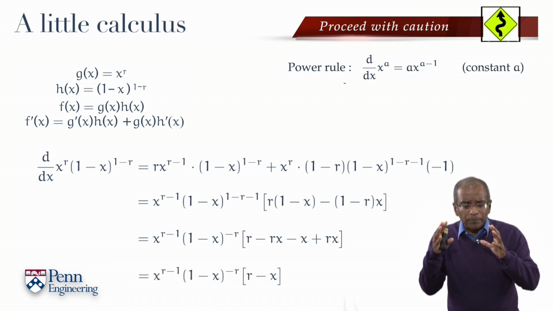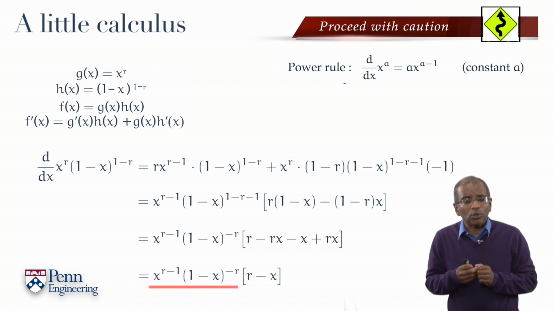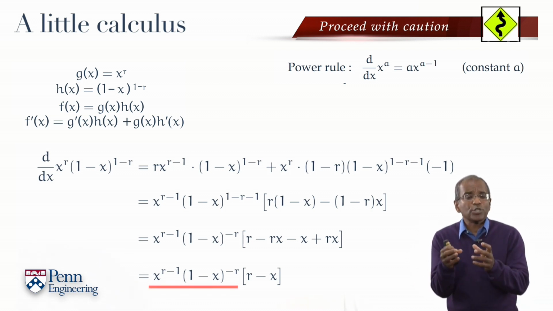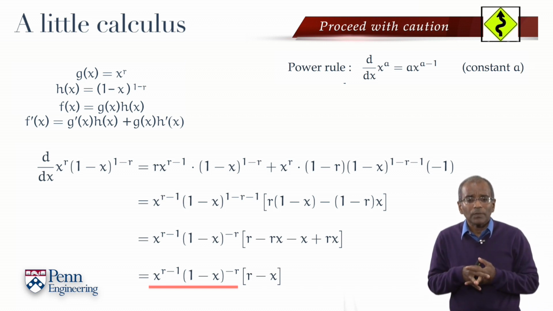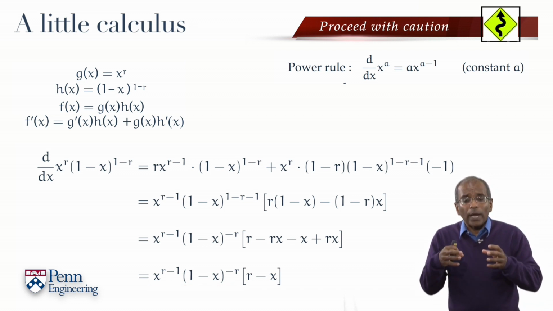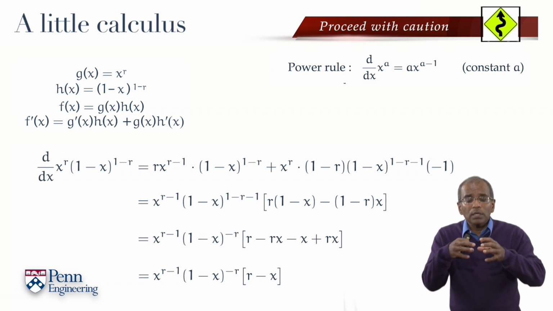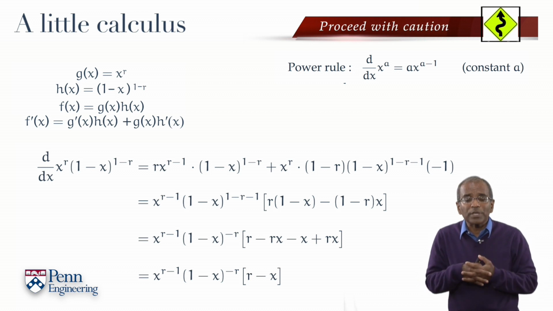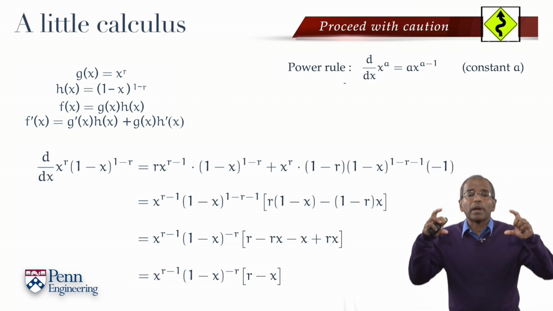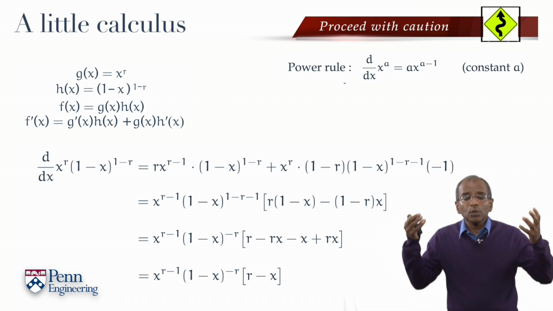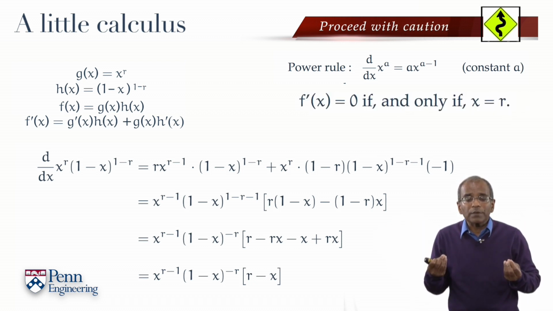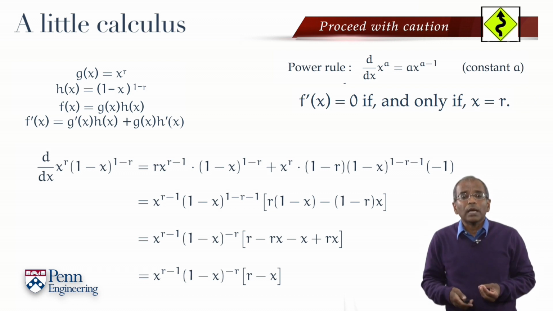Now, let's take stock. In front of the square brackets on the right, we've got a term which is strictly positive, or at least is non-negative, as x varies between 0 and 1. So the only way, if x is not 0 or 1, for the derivative of the product to be 0 is that the thing in the square brackets is 0. And so if x is away from 0 or 1, you'll get 0 for the derivative if and only if x is equal to r.